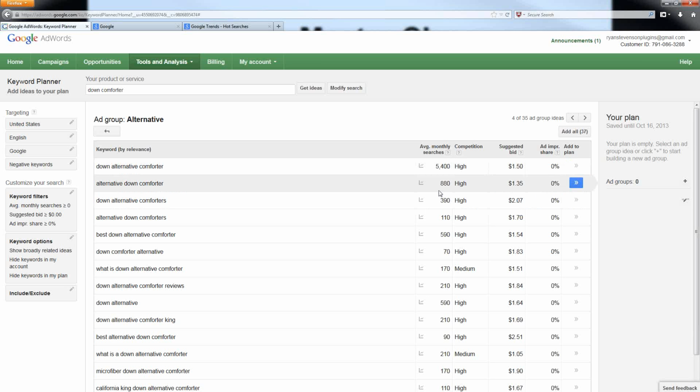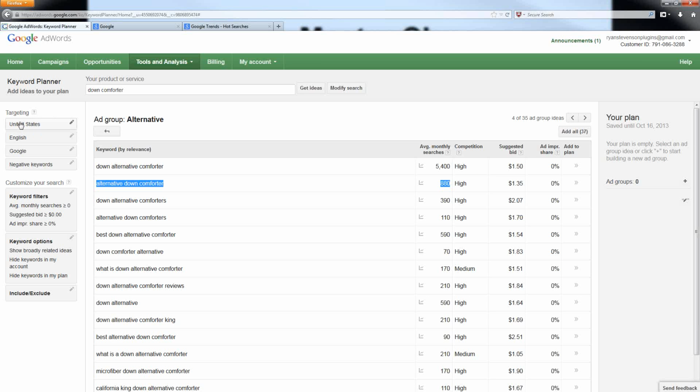So I actually tend to look at the phrases that are less than 1,000 searches a month. Now, talking about these numbers that are being displayed right here, this is actually one of the main differences between the Keyword Planner now and the old keyword tool. This number being displayed right here is the exact search match monthly traffic count. And this is actually the local number that the keyword tool provided previously. And what I mean by local is that it's based on what you are targeting.